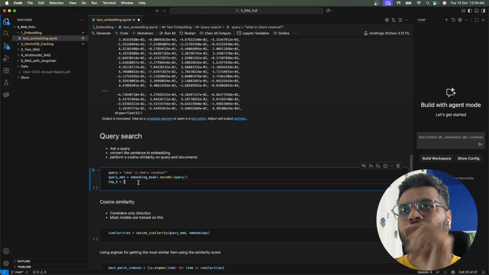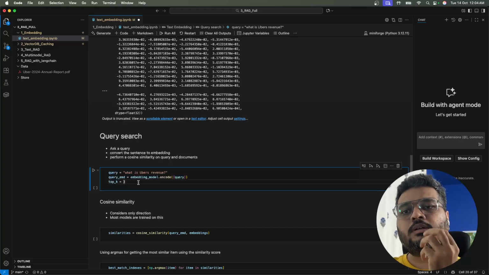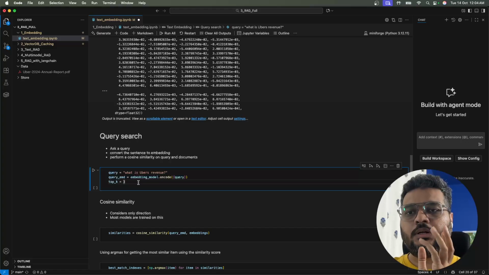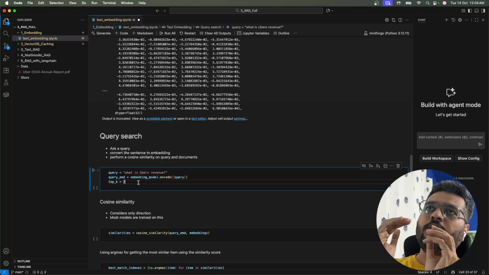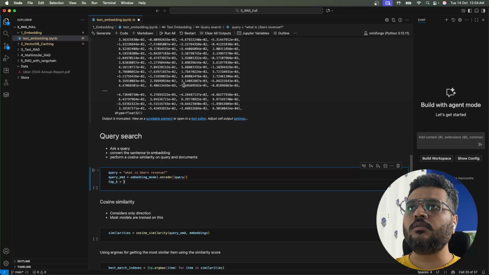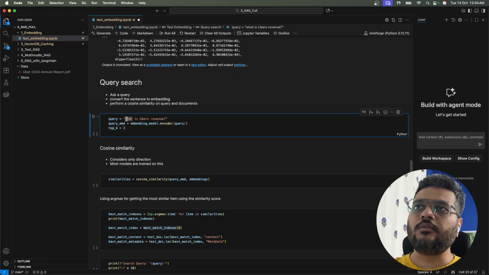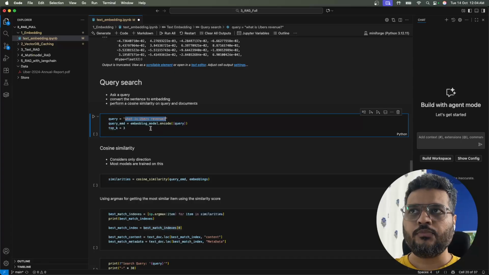When I say semantic search, it means I am going to capture the meaning, the essence of that thing, and then check which information helps me. So this is the annual report, and I'm asking it what is Uber's revenue. Now let me just run this first. It will create a query.